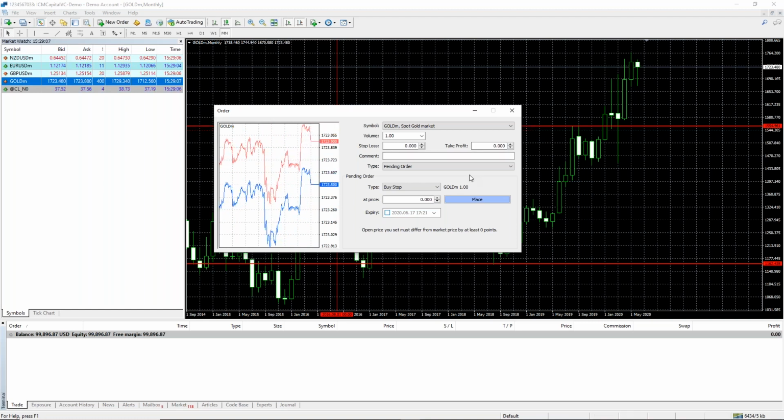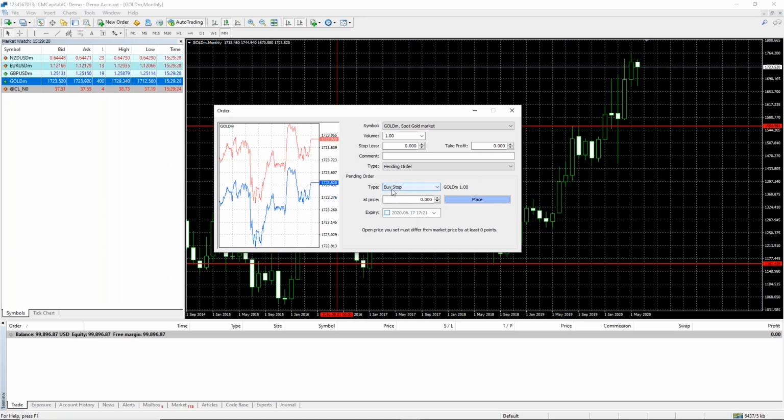So you can also place that type of order. Many traders have this type of strategy, apart from market execution and limit orders. These are the traders who always look at breakout levels: if this level breaks, the market may move further to the next level, and if the market breaks downside, it may move down. So these are used for buy stop levels.